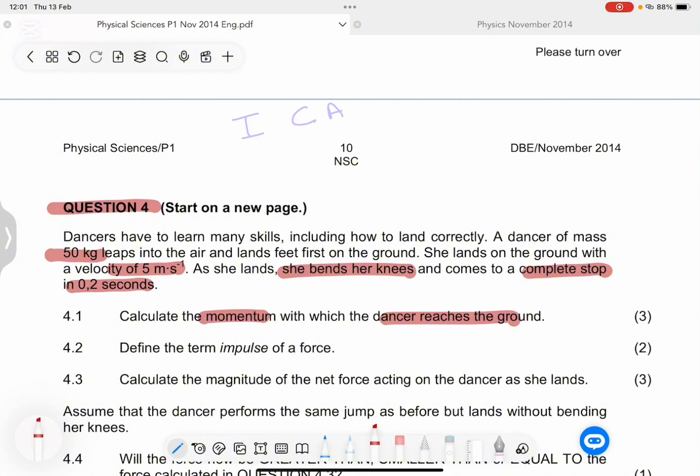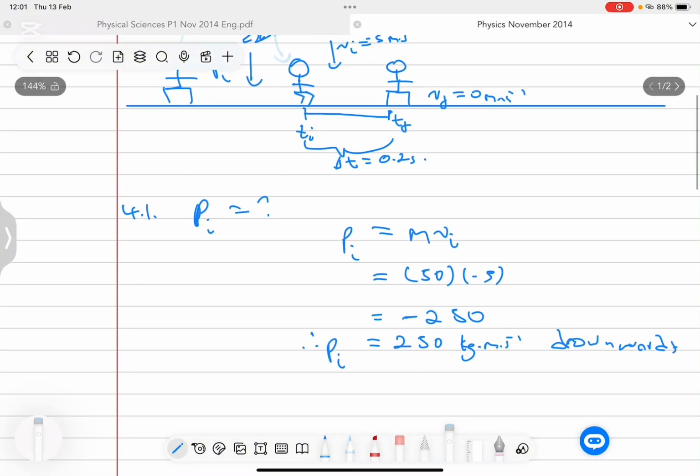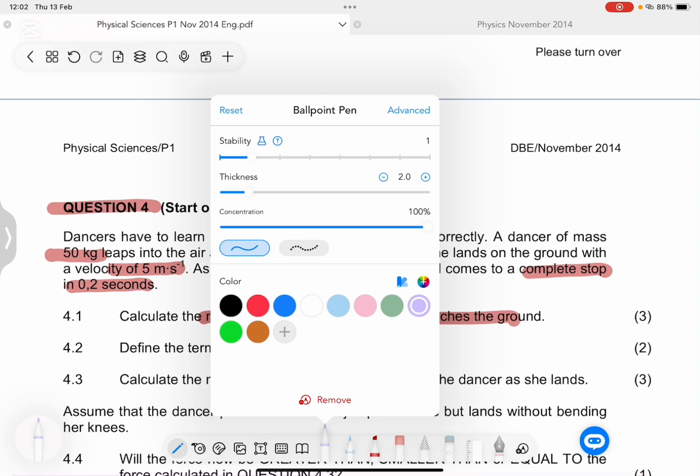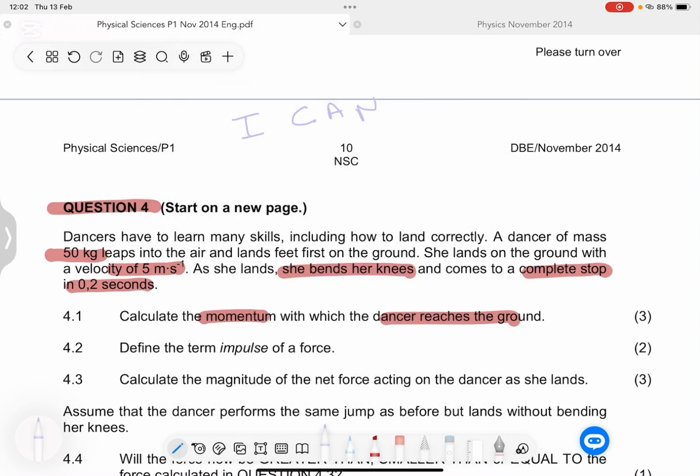Now this question will be marked for 3 marks, and what they really mark here is using the correct formula, the substitution, and writing your final answer. Remember, this is not the final answer. The final answer should be written in such a way that you have the symbol for momentum, the number, the SI unit and the direction, right? And in fact, what I'm doing now is the fourth rule, where we are navigating the answer, what we call the end rule.